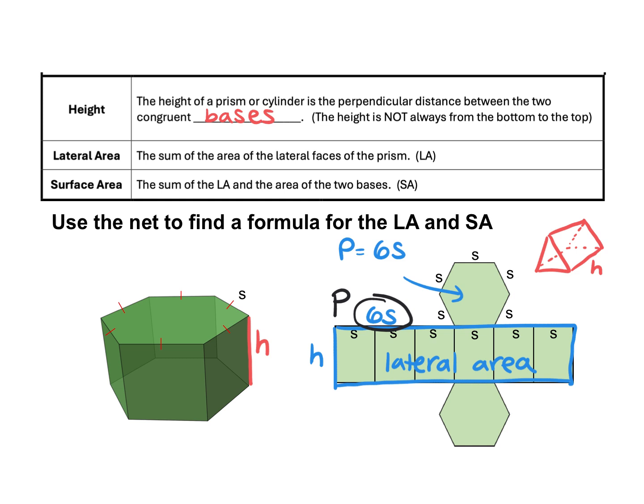And then for the surface area, all we have to do is take the lateral area and add in the area of the 2 congruent and parallel bases. In my example on this slide here, the bases are hexagons, so I'll call that a base and that a base. If we add the 2 bases together, we then have the surface area. So that brings us to the formulas for calculating lateral area and surface area.